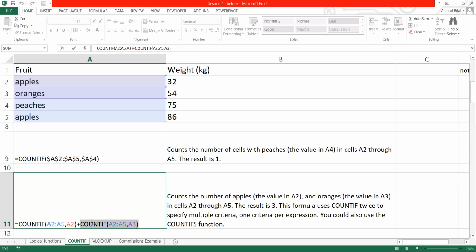And then what we can do is, इन दोनों का जो रिजल्ट आएगा उनको हमने ऐड कर लिया. ठीक है, so this is what you can do using COUNTIF function if you want. आप multiple क्राइटेरिया अप्लाई करके देखिए यहाँ पे एक तरह से और कंडीशन अप्लाई कर दिया आप. ठीक है, और कंडीशन में क्या हुआ कि either you have apples here or you have oranges. आपने दोनों का एटलीस्ट एक भी चीज, एक भी क्राइटेरिया अगर एटलीस्ट मैच कर रहा है तो आपने उसको काउंट कर लिया. It's either apples or oranges. आपने उसको काउंट कर लिया, तो this is the way to do it using the COUNTIF function.